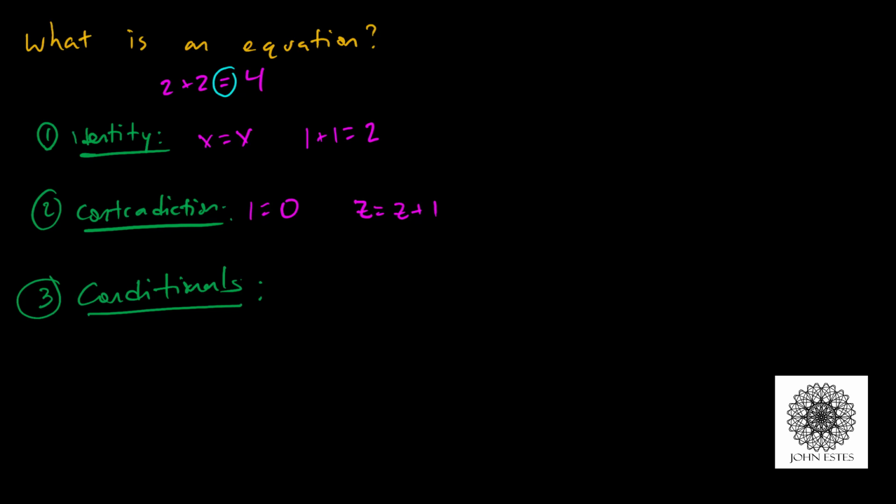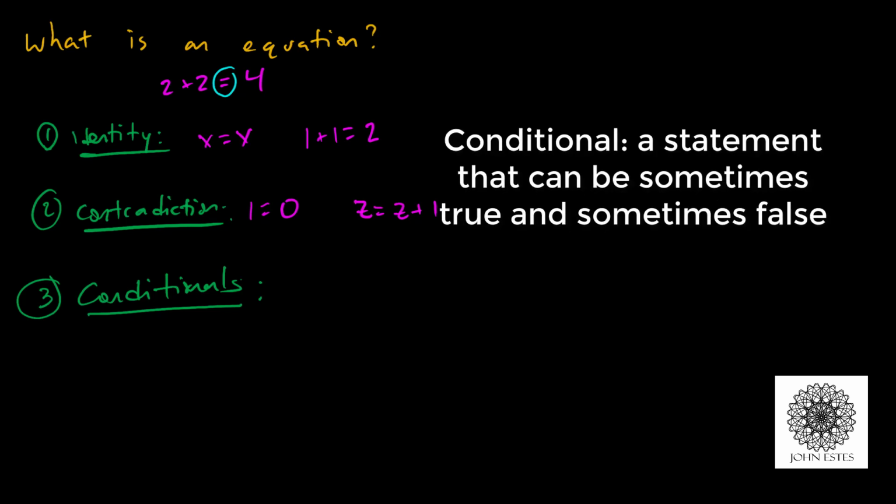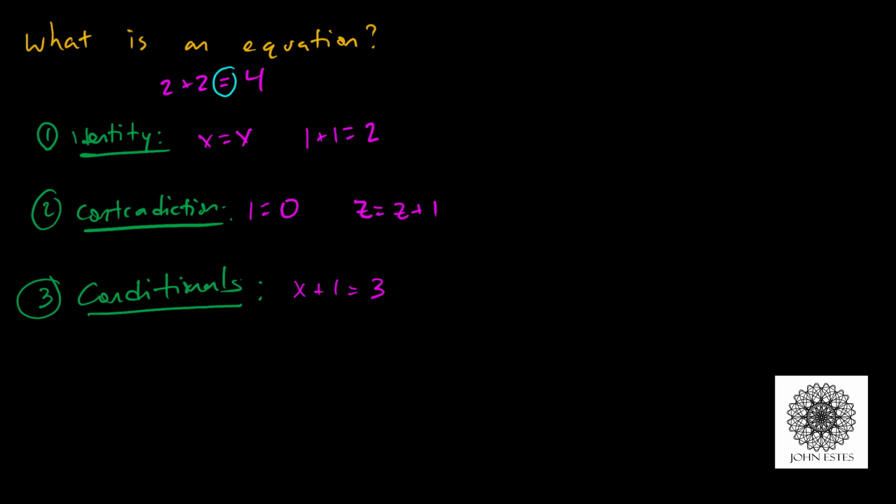Alright, now the most common type of equation we deal with is called a conditional equation. That'd be something like this: x plus 1 equals 3. Well, this is sometimes true, it's sometimes false. In particular, this one is true when what? When x equals 2. Right, so if x equals 2, I get a true statement. Otherwise, it's a false statement. So here we say that the solution to this conditional equation is x equals 2. Another way you might want to say this is through a solution set. So I can list my solutions, because sometimes I have more than one, in a set.